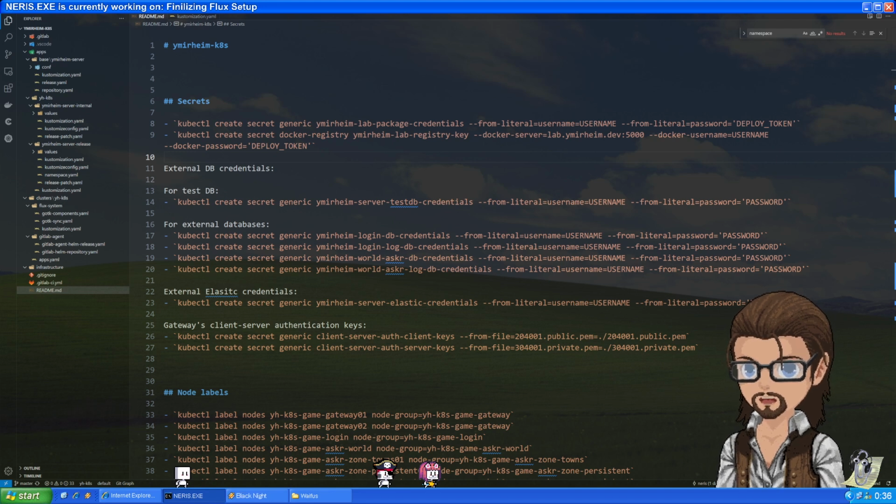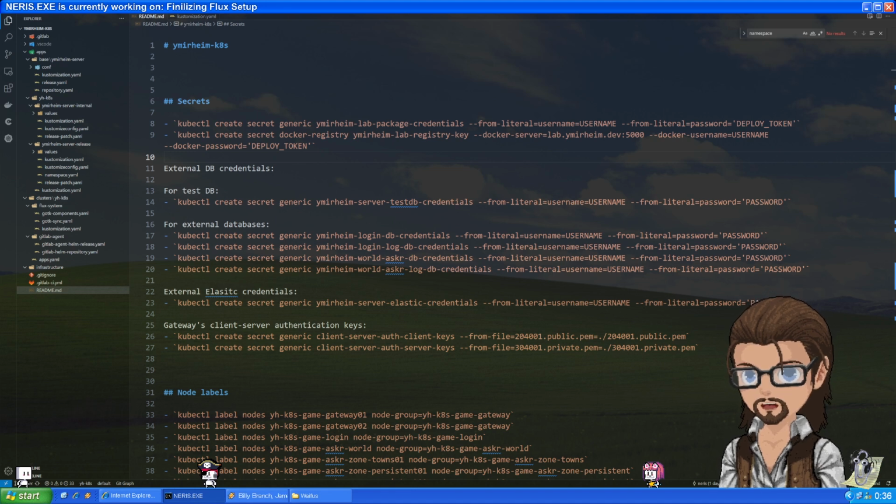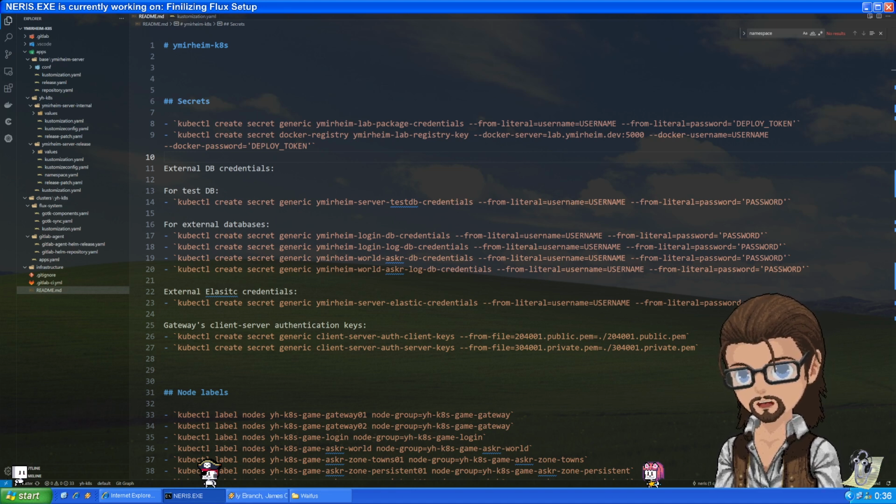We should remember where do I create those. In the group deploy tokens.